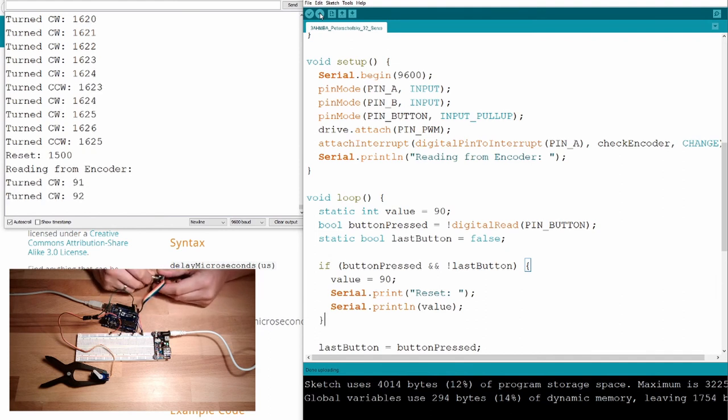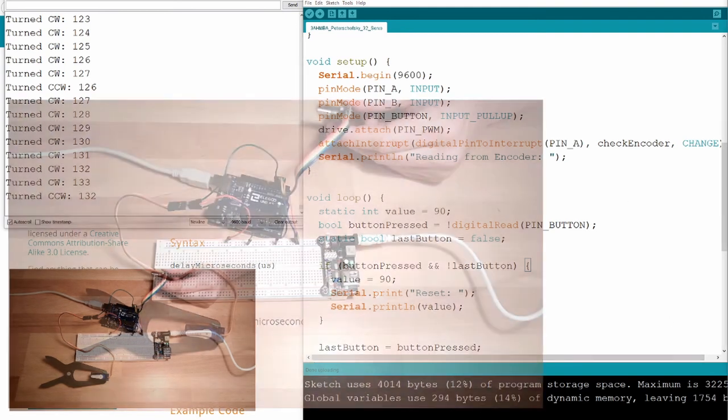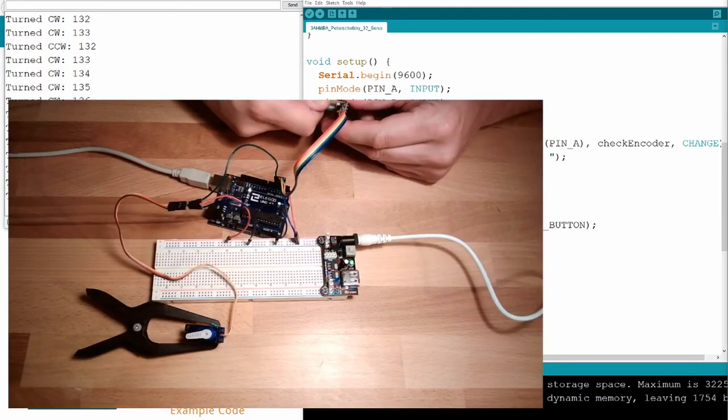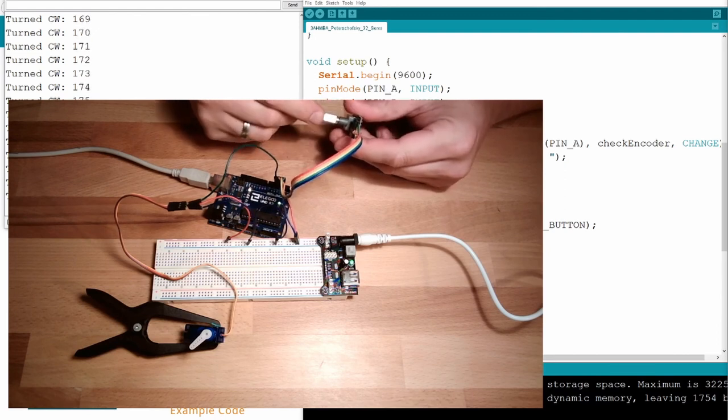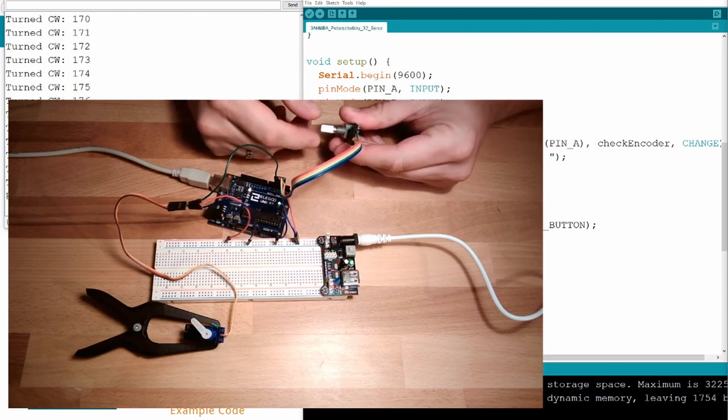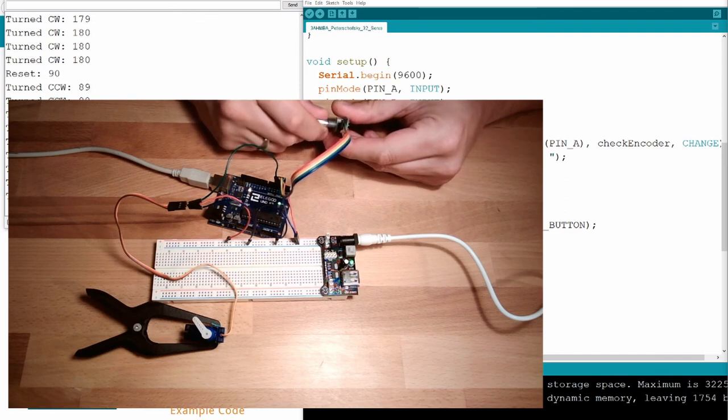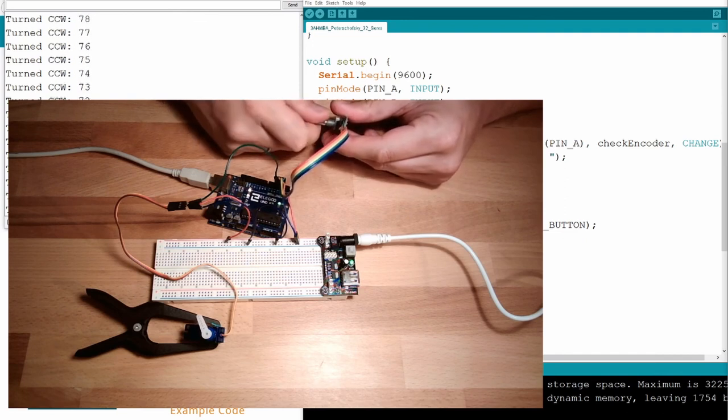Now I turn. You see, much smoother movement. Make it bigger for you. We're at 180 now. Now press the button. Indeed, it's around 90 degree. So this, and now move to the other. Ah, there we have some minor deviation. So it seems like also they have not fully sorted this issue out.